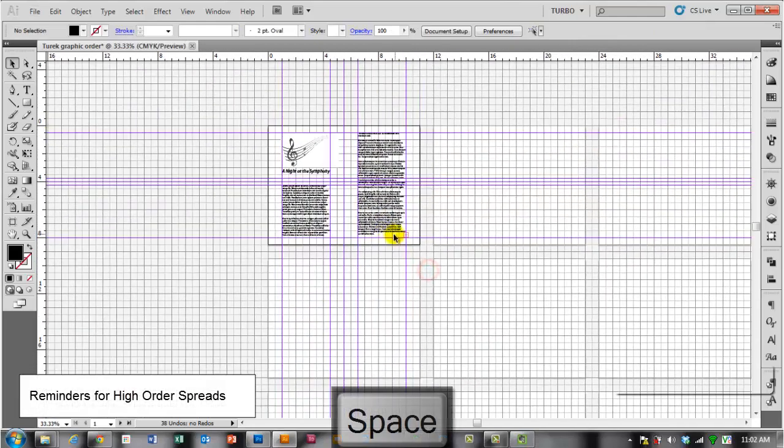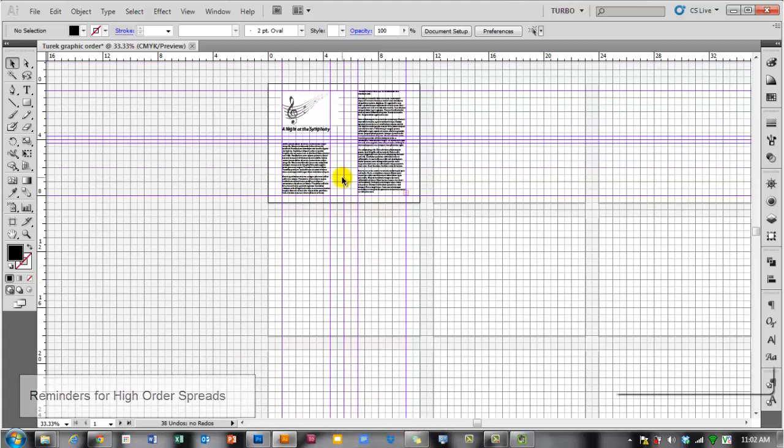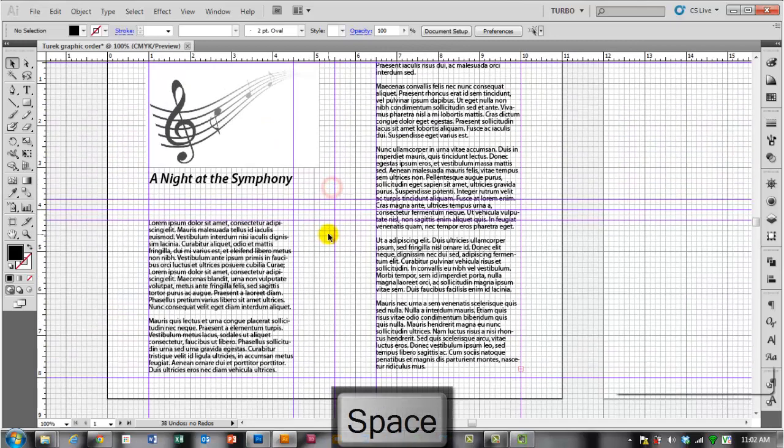And remember, this spread is supposed to be in the high order column. So this is a highly organized spread. There's not a lot of chaos or fancy stuff going on. It's just simple and straightforward and easy to read. Some clients that you will work for require highly organized, very conservative looking documents, and so you need to keep in mind that this is high order. This client wants a high order spread or a high order organization to their materials.